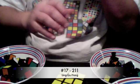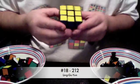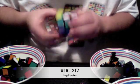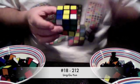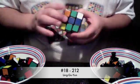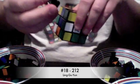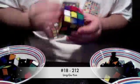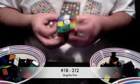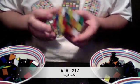Yeah, it's very clanky due to those imperfections. Okay, so this is 212. As you can tell by the sounds, it actually sounds much better. It's less locking and less clinky, but still a little bit due to those Yuhong imperfections. So that's probably the reason, because, for example, the corners there are more reduced on the Lingyang corners, so you have less dragging there. So this actually feels pretty good, but not as good as 122, of course. Okay, let's get solving.